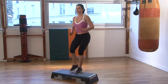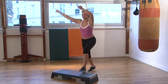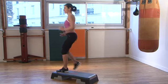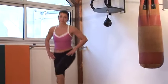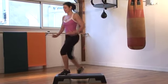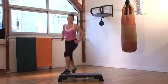Alternate knees. V-step, then a knee lift. And that completes the first block of steps. Move to alternate knee lifts. Lift your knees three times, followed by a basic step.